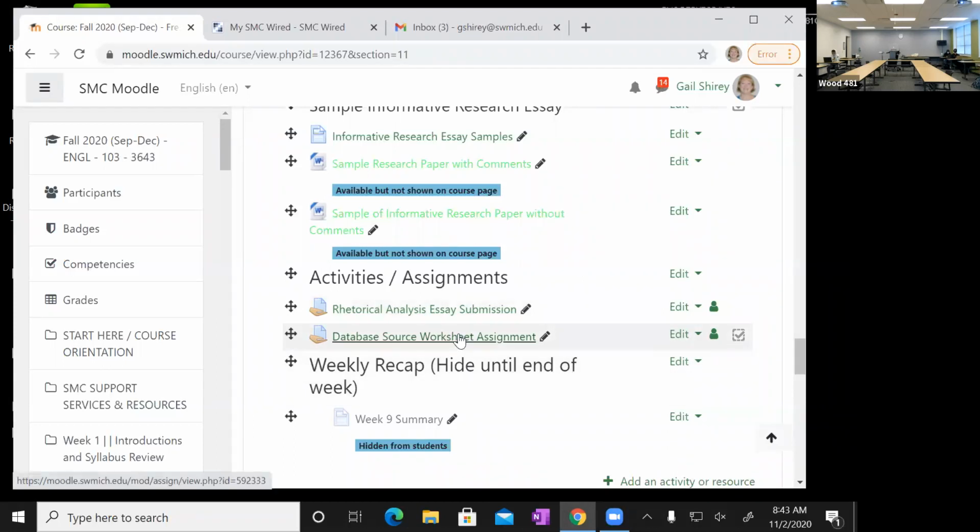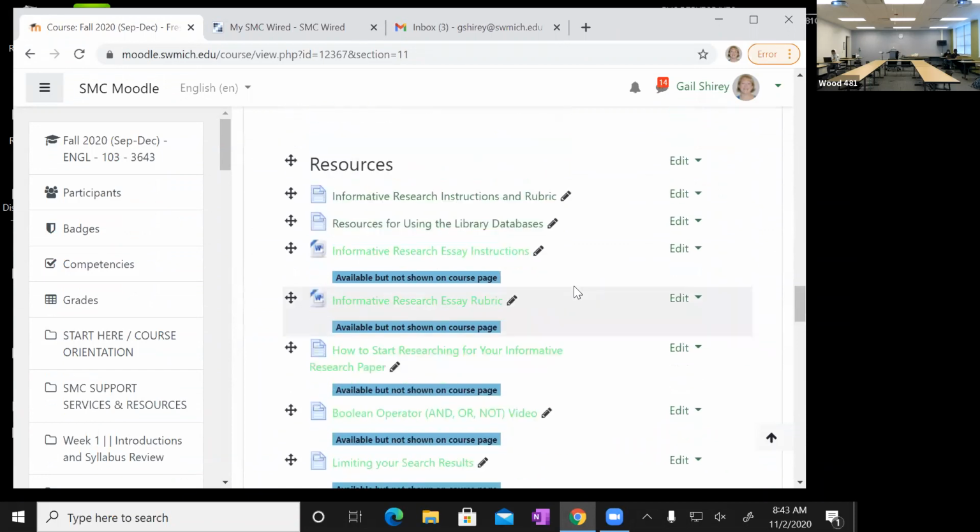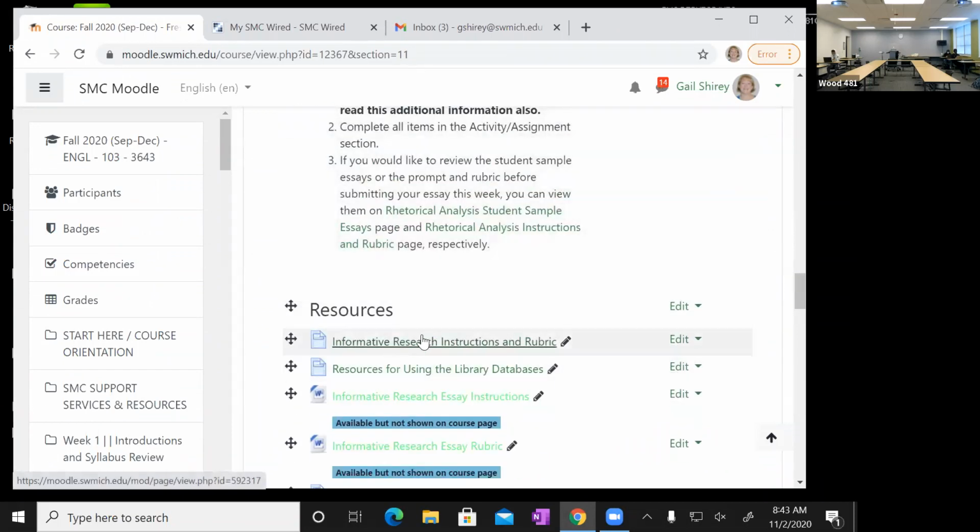The database worksheet assignment is really meant to help you start brainstorming for this next unit or for your final essay. So the instructions are up here. Informative research is your final large essay that you're going to do.